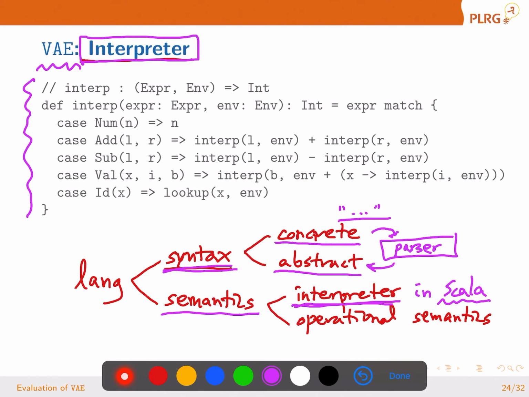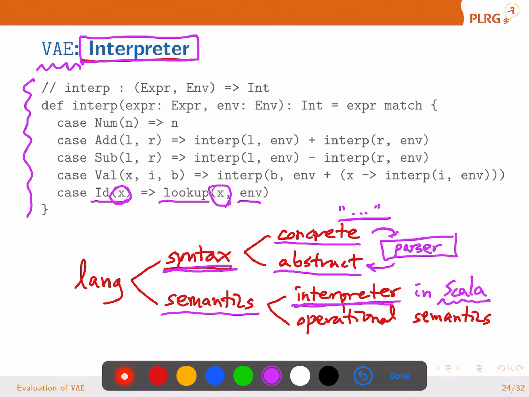So you know what it is, right? Well, really, one more time. What's the value of ID, name x? How do you know its value? We are going to look up the environment using the name.